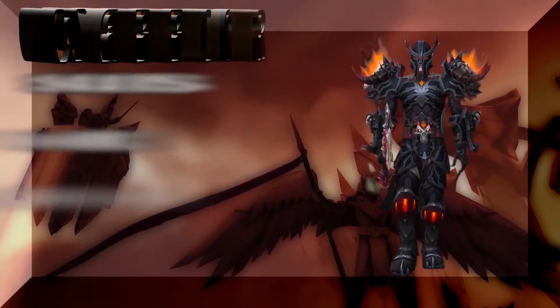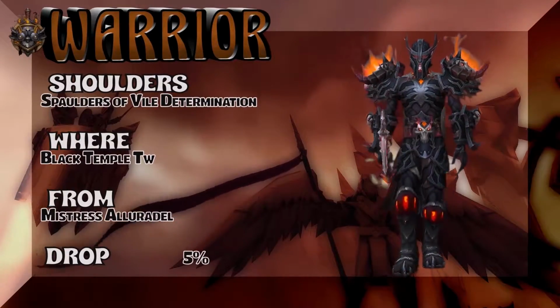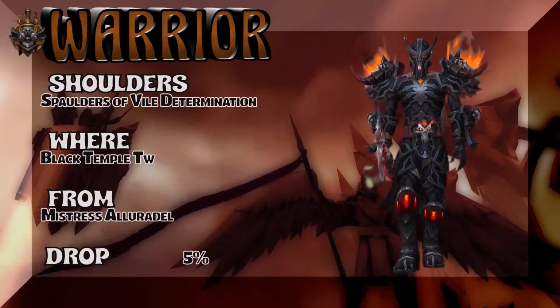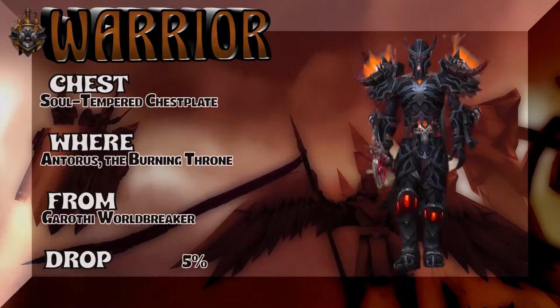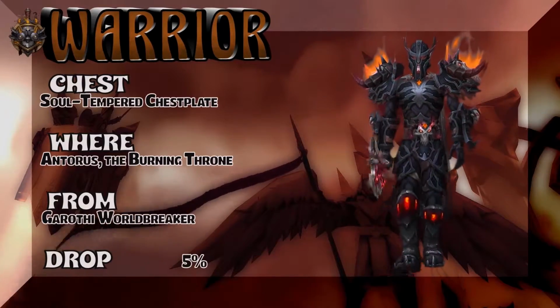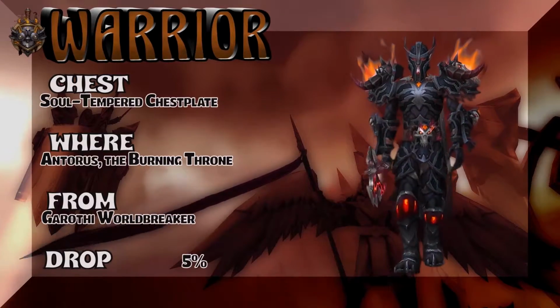There's no doubt this particular look will strike fear into your enemy, especially with the Berserker buff and Bladestorm. Shoulders of Vile Determination. This is from Black Temple Timewalking. Mistress. That's not a word, Luxeley. It's Mistress. Yeah, that's where you get it. Antorus the Burning Throne to get the chest piece. Garothi Worldbreaker drops at 5% on the drop rate.